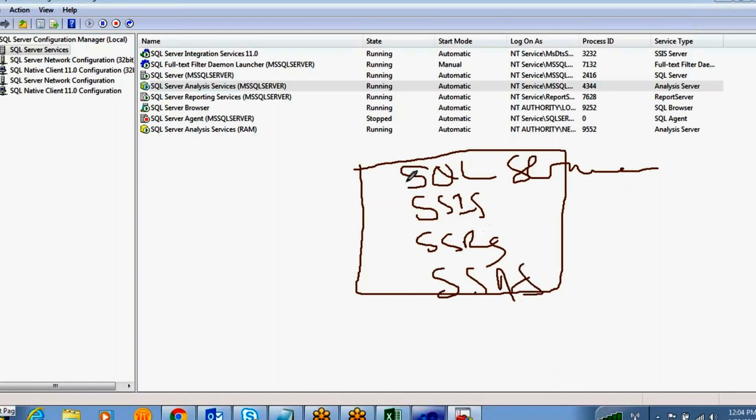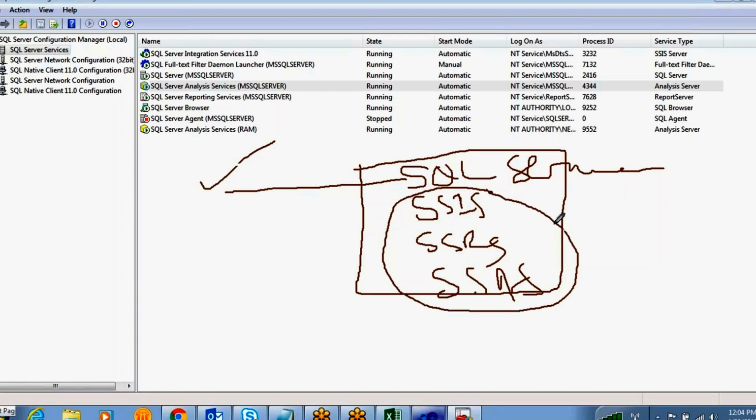Or if you want to download only SQL Server Management Studio, you can download that also. But you can't download only SSIS, only SSRS, only SSAS.